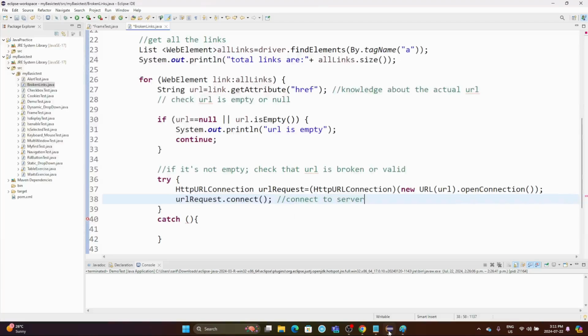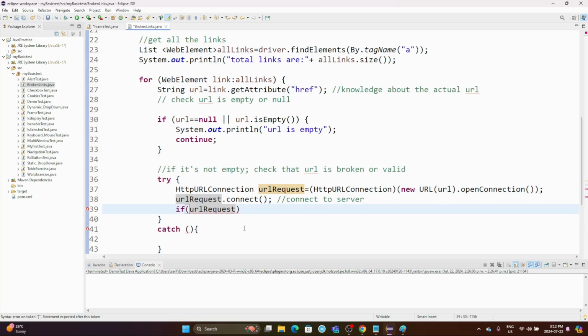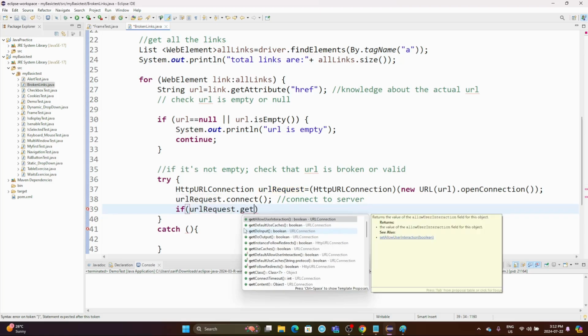Okay, let's get back to here. Now it's connecting to the server, and it's supposed to give us a response, right? So I'm going to create an if condition here. After it's connecting to the server, I'm saying if this URL variable dot getResponse for this request.